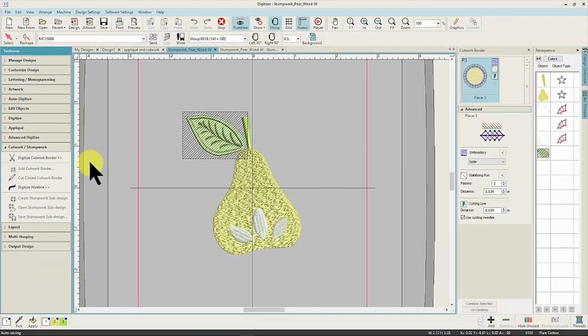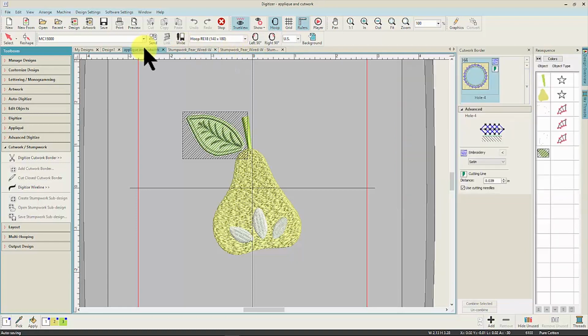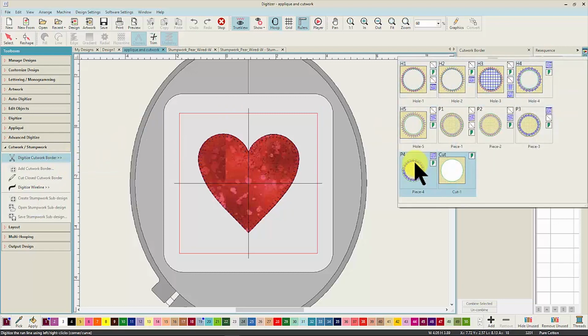In the Cutwork and Stump Work toolbox, you also have the option to create many types of cutwork and stump work borders. Take a look at one of my applique and cutwork designs. I was able to digitize my own cutwork border and select the option for cutting only. No stabilizing stitches were created, just the design for the cutting needles.